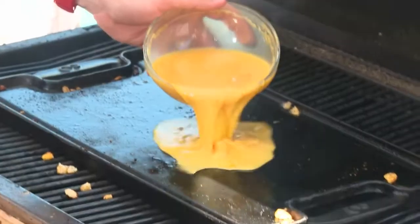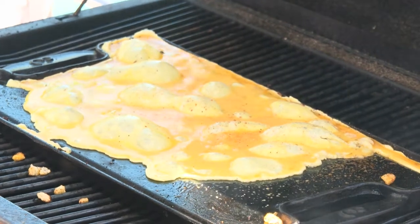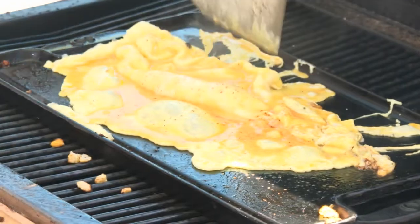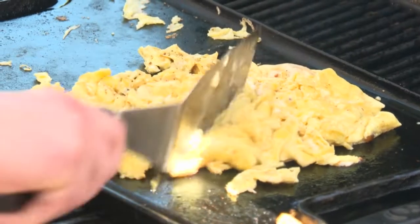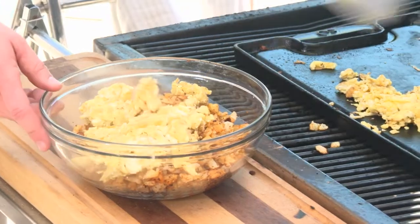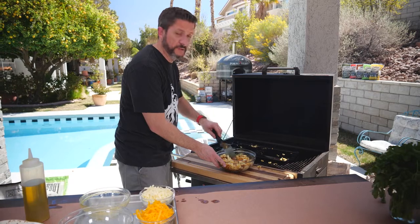Now I'll set that aside and go on to the eggs. I'm going to oil the griddle first because those potatoes soaked up a lot of that olive oil and grease. I'll pour that on slowly and throw in some seasoning on this one too. The eggs cook pretty fast, especially with heat like this — those eggs are almost done, that's how fast they cook. And just like that, I'll scoop them back in the bowl and mix up all the ingredients I've cooked so far. I'll mix it up a little more when I put it on the grill.